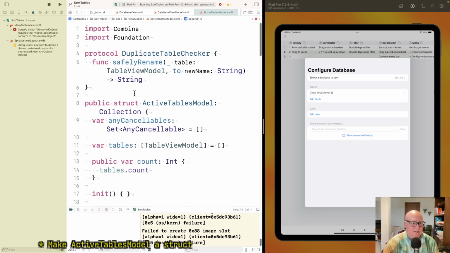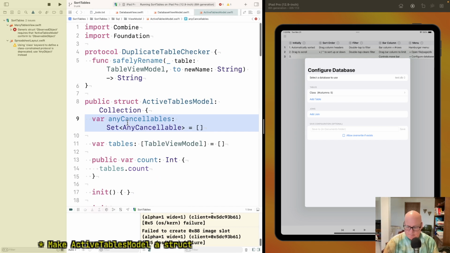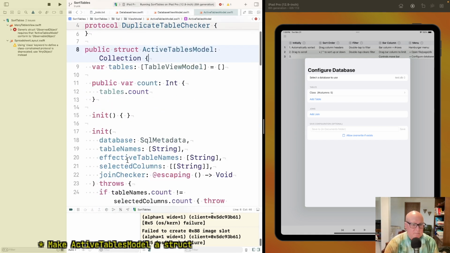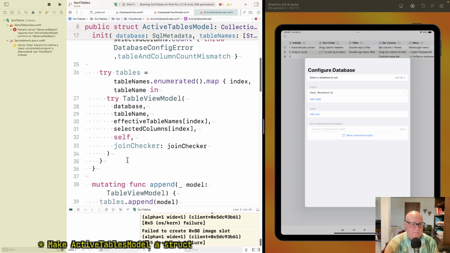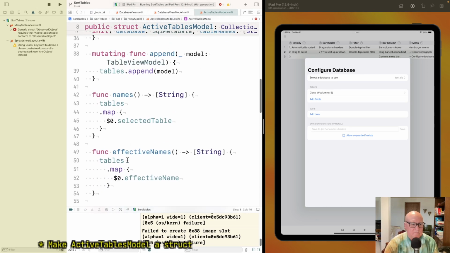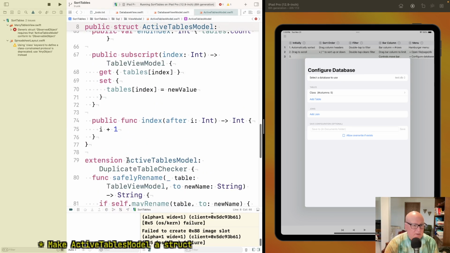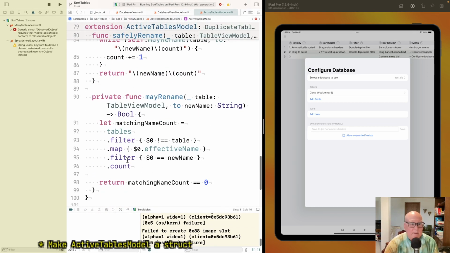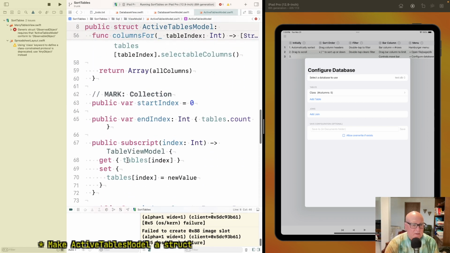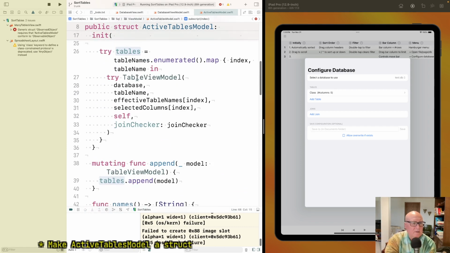Let's just take out the cancellables. Now, this should be another mutating function, right? Subscript set is not mutable. Maybe it just defaults it to mutable.